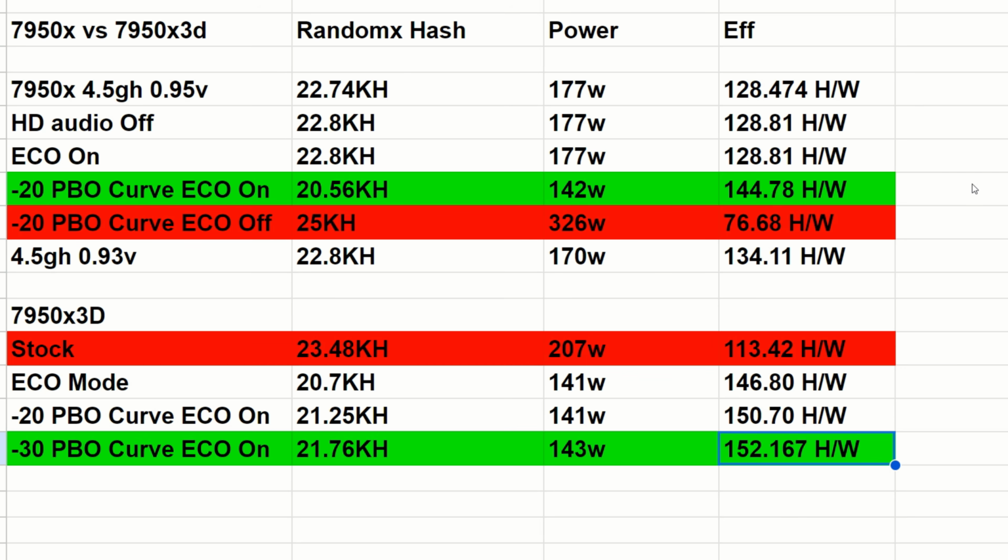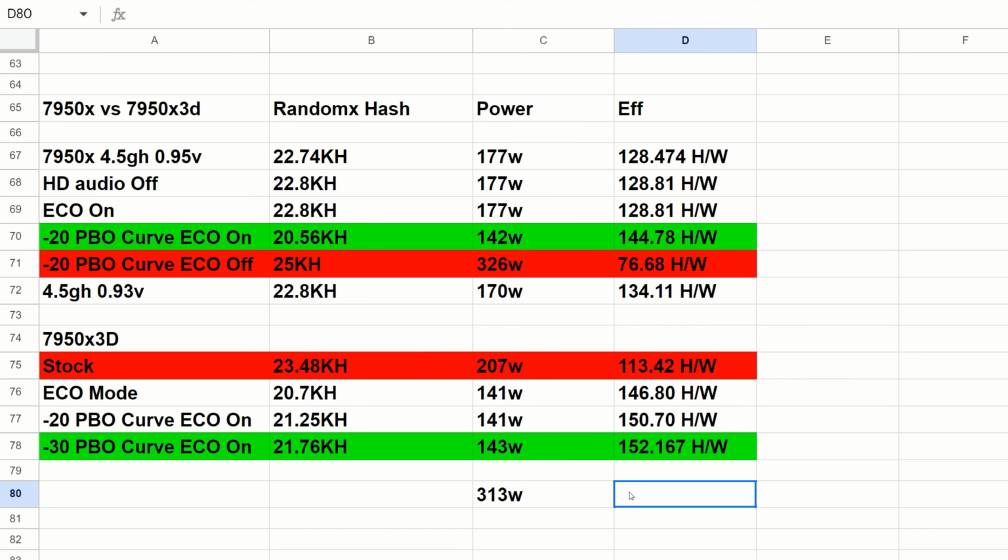Now let's take a look. I'm going to link these together and see what the power looks like at the wall with both of them on the same PSU. So right now I am running it back to this setting right here. So we should be at about 170 watts, which we saw in our test. And I am still on this one, so 143. I just added them together. So based on these numbers, we should be at about 313 watts. Let's see if we are using any less power.